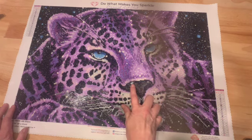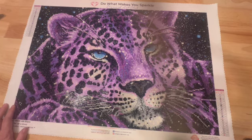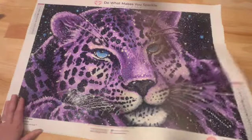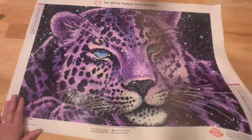One thing I noticed is that the nose looks a little different. I wasn't sure about the gray there, but I'm keeping it the way it's rendered. I think it's really pretty — and you can see it's still sparkly, though not as sparkly as today's drills. Part of that is because this is acrylic rather than resin, but look how pretty it is.